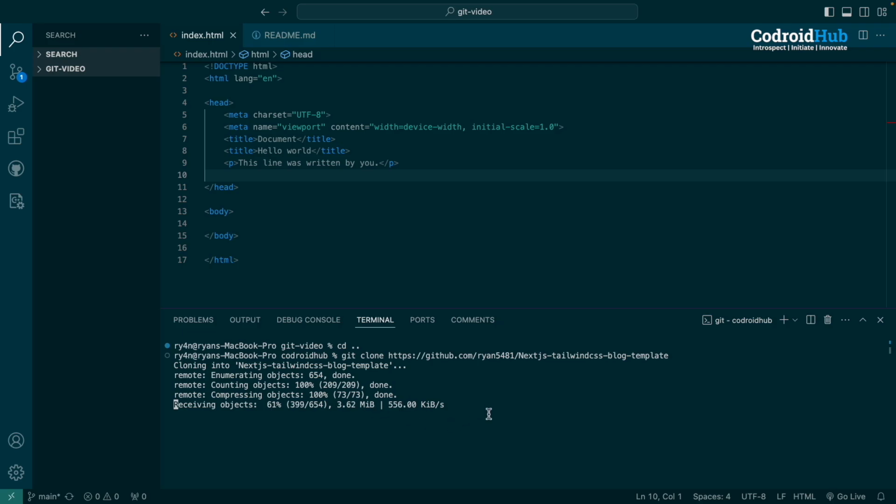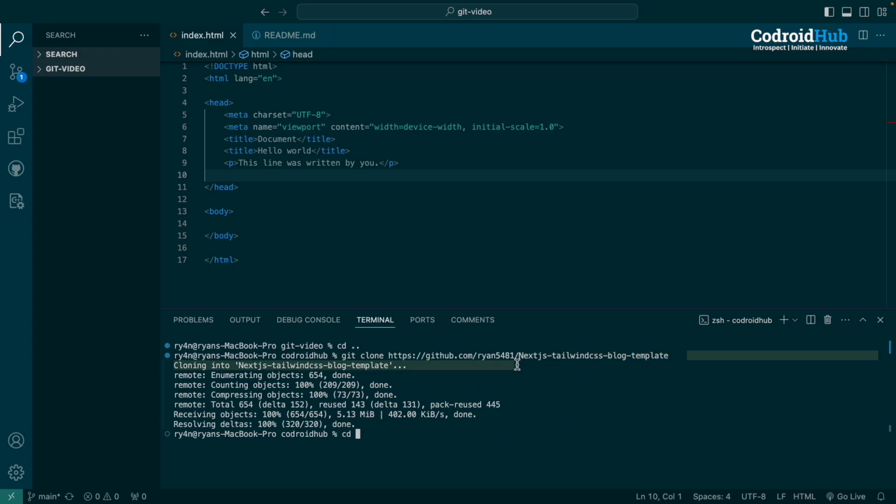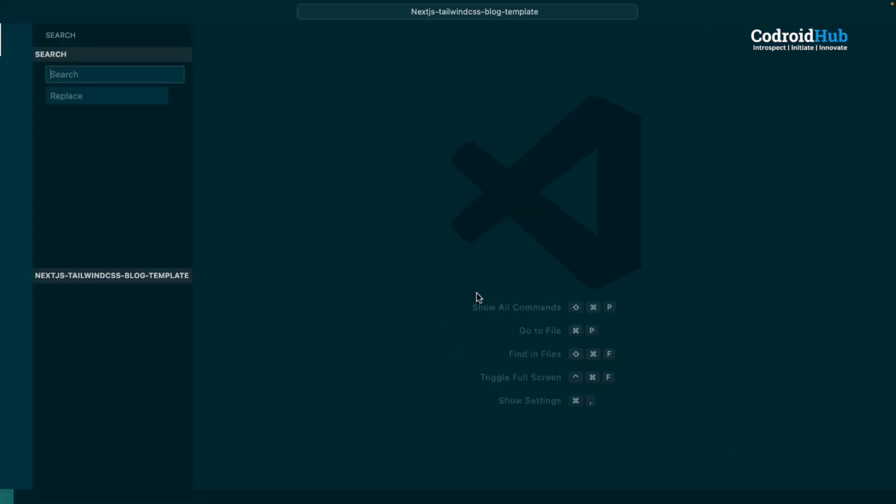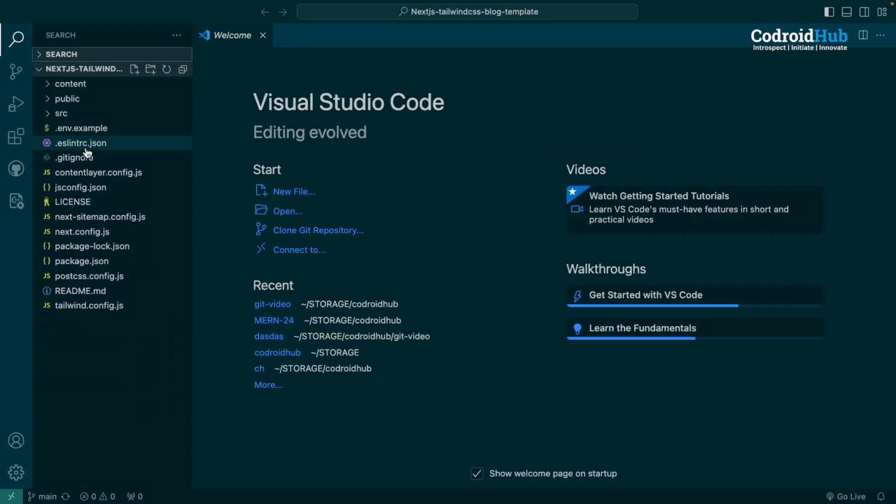And after this is complete, I can create my own branch. I can do basically whatever I want. So I can do cd, let's go into this directory. Now I'm right here. Now let's do code dot to open this directory. Now you can see I have all of the content.